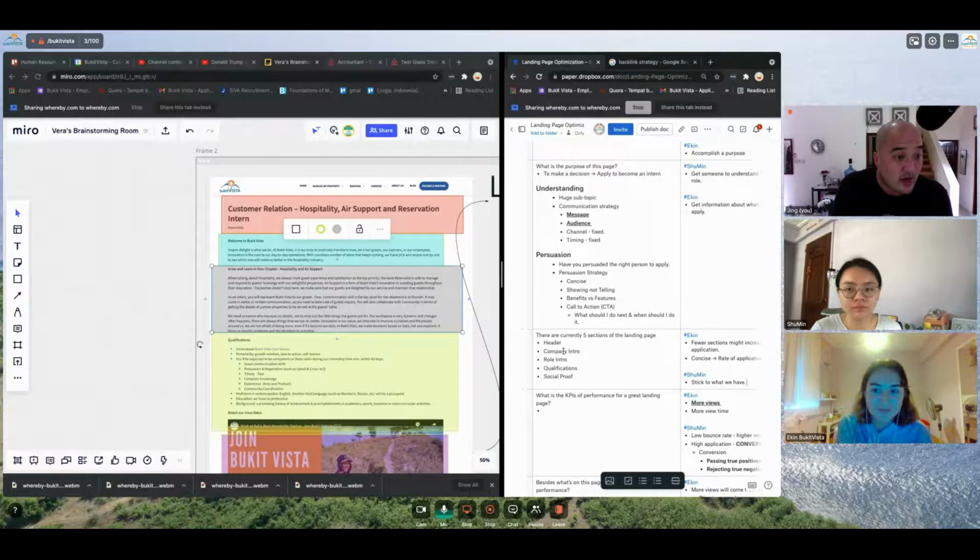All right, so now we have a structure and an idea of what to do. How should we divide our time? Let's say we have 10 credits, 10 units of time. Where should we spend how much time on each section? Let's go to Shumen first. How would you break it down? Header, how much time would you spend on the header? One. Okay, one. Company intro?